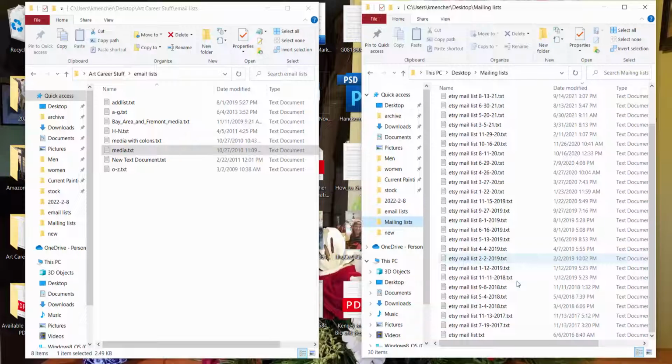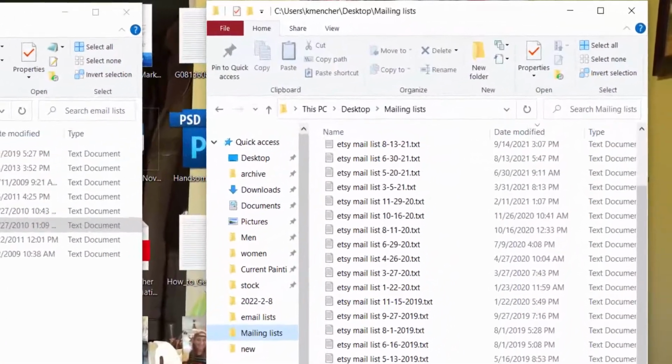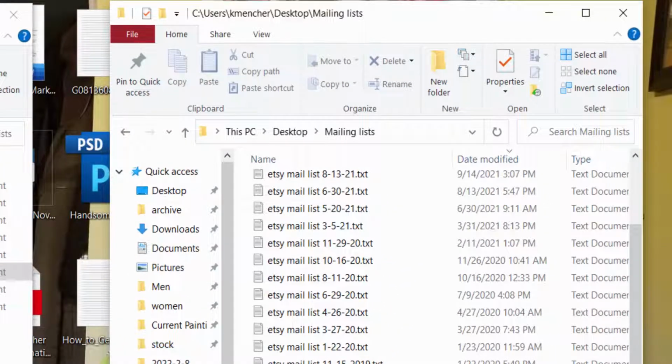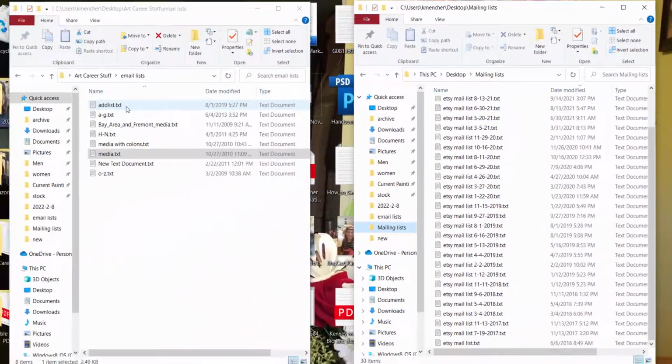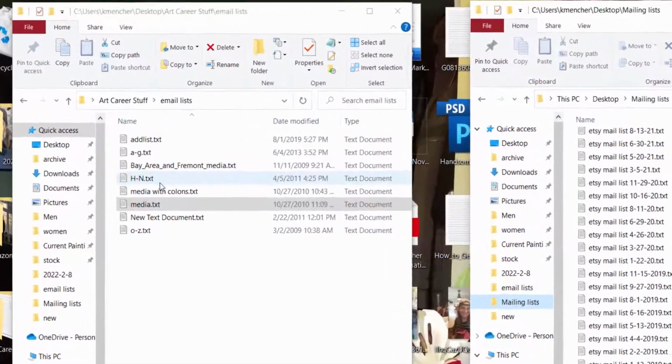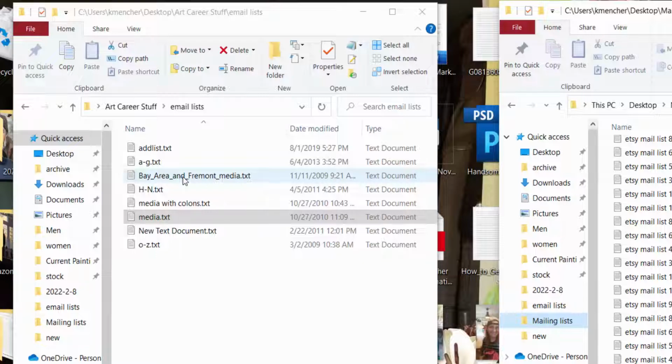If I set it by date, I started doing email lists in earnest in 2016, and what I did initially was I went through my entire Etsy site and every sale that I've ever made, and I pulled the emails off of there and put them into a text document email list. Now before that, one of the things that I did do was I used to ask people for their emails if they wanted to be on my ad list, and I also stole emails from other people's marketing emails and things like that, and I also went through the media and I combed it and I pulled off emails from that as well.